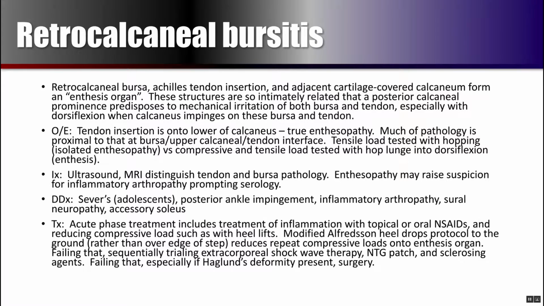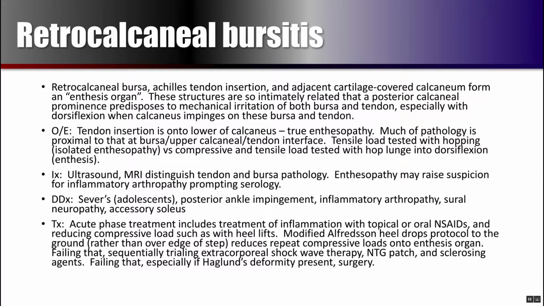it may be important to look at what is called the enthesis organ, which is the complex of the retrocalcaneal bursa, the insertion of the Achilles tendon, and the adjacent cartilage-covered calcaneus. Because these structures are so intimately related to the posterior calcaneal prominence, it predisposes to mechanical irritation of both bursa and tendon, especially with forced dorsiflexion when the calcaneus impinges on these both.